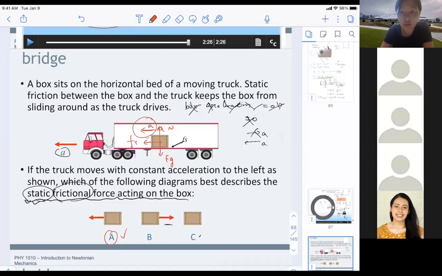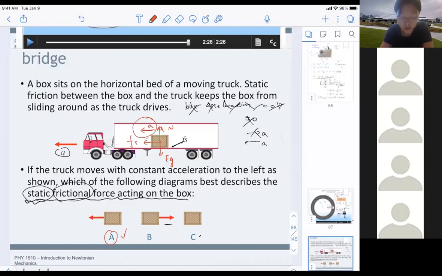Now, if you were to, yes, go ahead. I just had a question. Is there a correlation between the direction of acceleration and static friction, in which they will face the same direction always? Not necessarily, it depends on what other forces are at play here. So if there are other forces also in the x direction, then we will need to think about all the forces adding up to be pointing in the direction of the acceleration. So there's no direct correlation between static friction and acceleration.